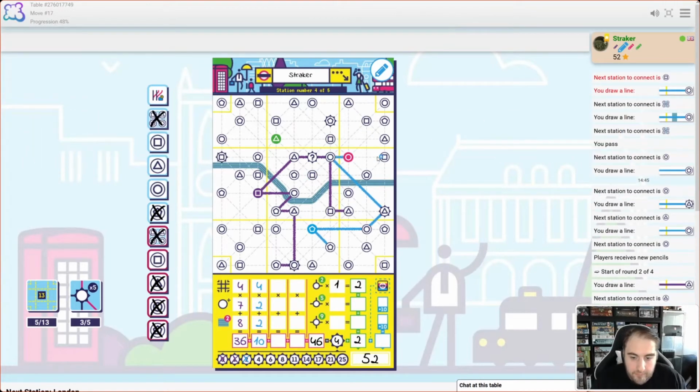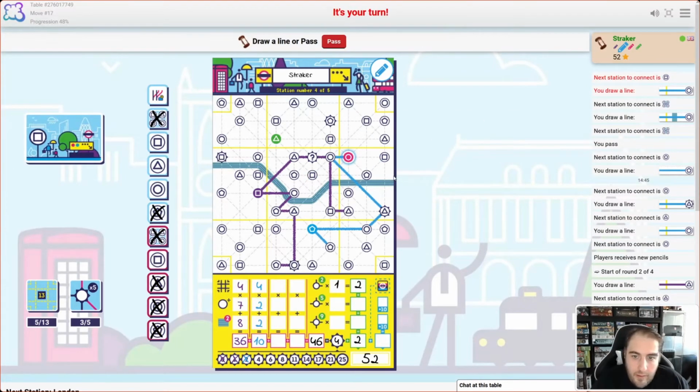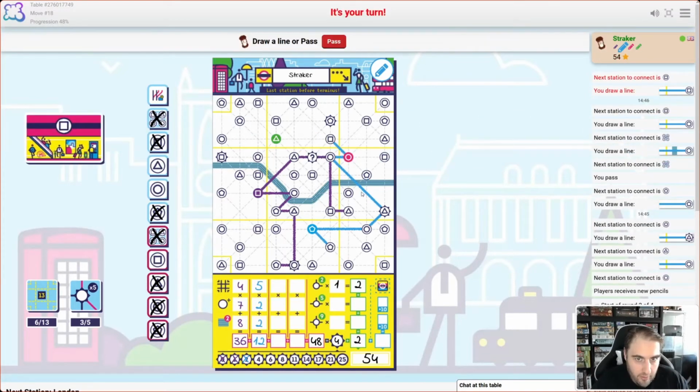Let's do that. It seems okay. And then we've got to connect to a square. That could be this one here. I don't really want to come off this pink anymore because obviously, again, that's going to limit our options for pink in the next round. But it does keep this round running. So last station.